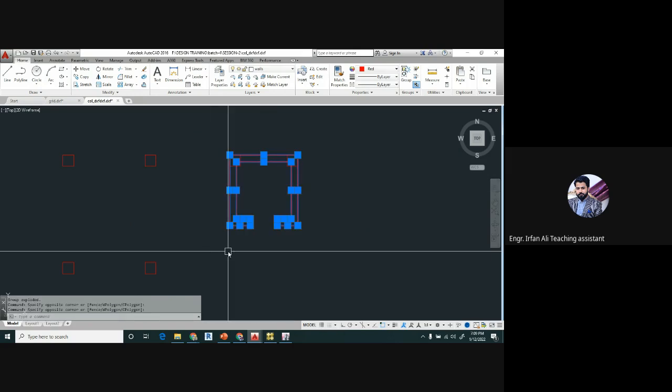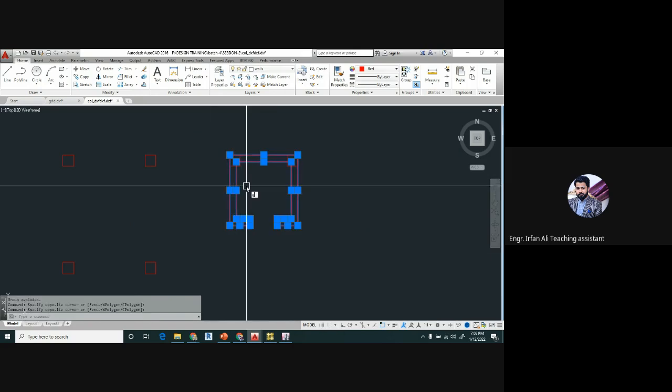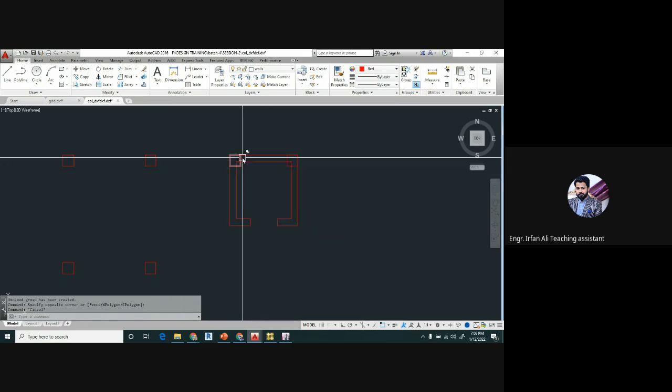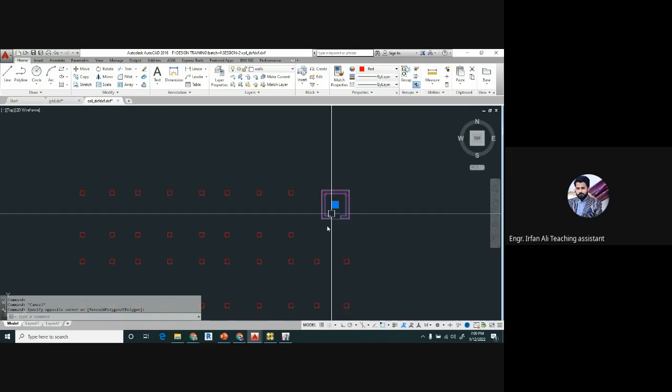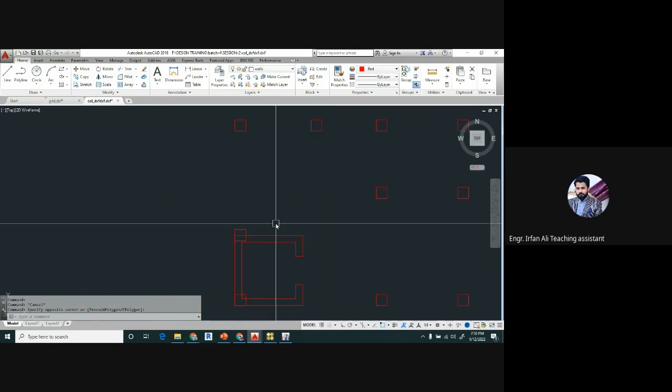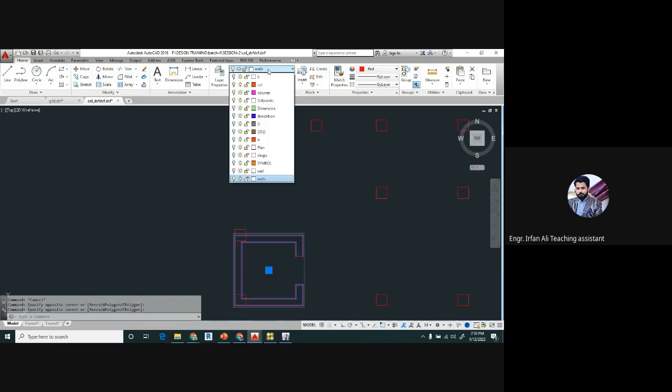Only select walls, do not select the columns. Column is separate and this is separate. So give the grid naming. These have been added in the walls.